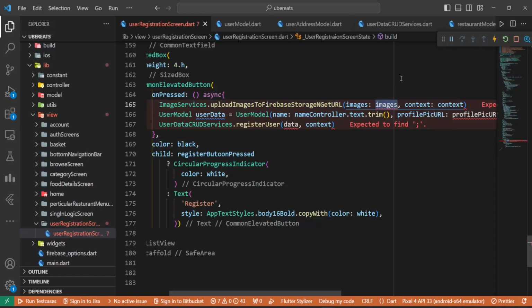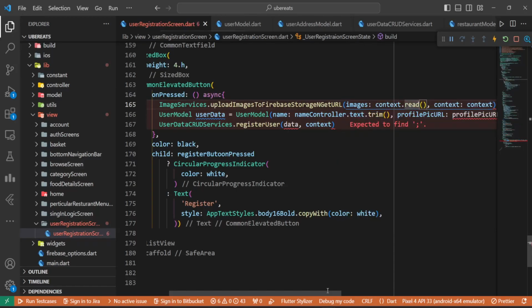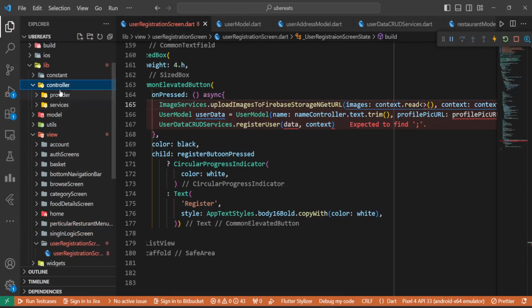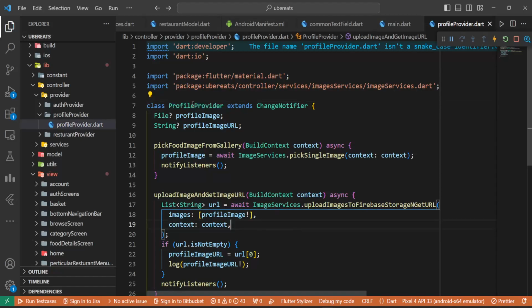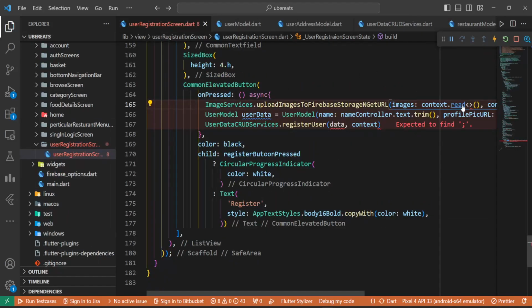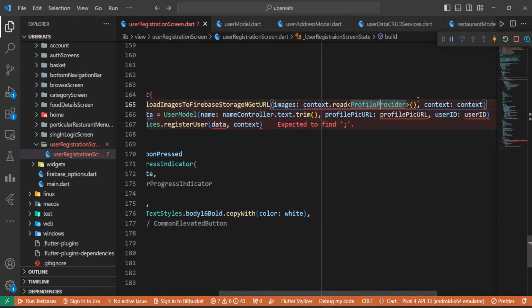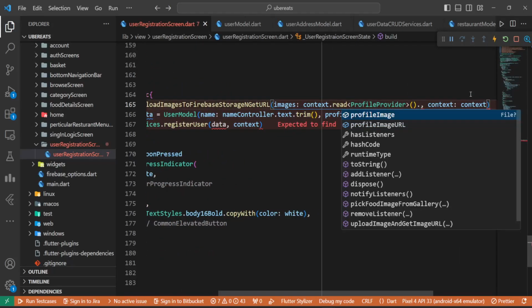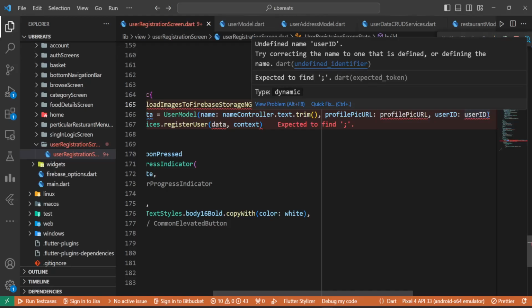Here we will go with context dot read, and it's going to be, let's have a look at the provider name, profile provider. Move back here, profile provider, we have to import the provider. Okay, it's already imported, I think so. Dot profile image, we have to add a null check here, and we have to wrap this inside of a list.